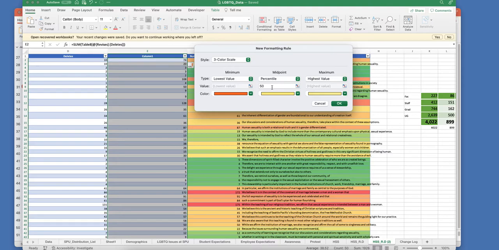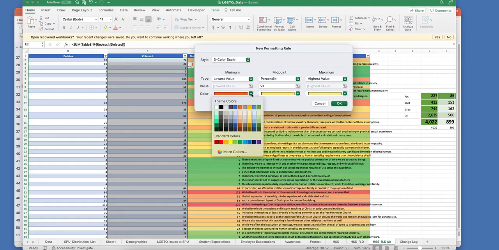Whatever the 50th percentile is going to be for all of these numbers, that's going to be the midpoint. And then you pick where you want your colors.